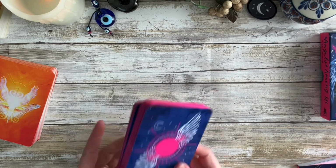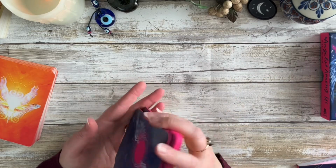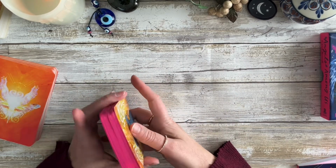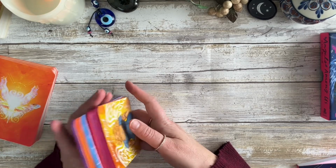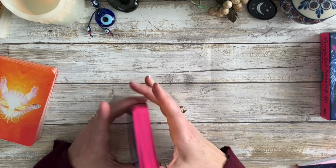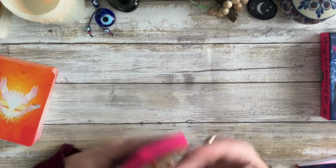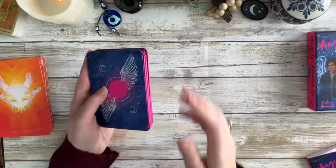So what I do is if I'm needing a refresh, or if I'm just wanting an answer from a deity, an energy, or whatever, and I'm not sure who I want to connect with, that's when I pull out this deck.